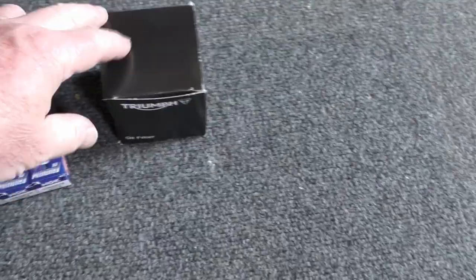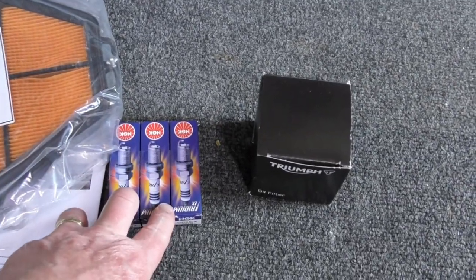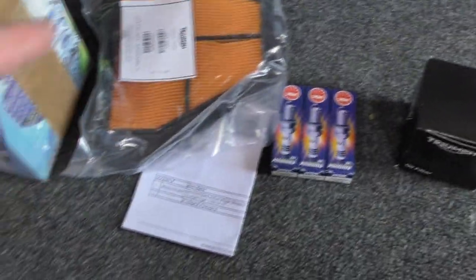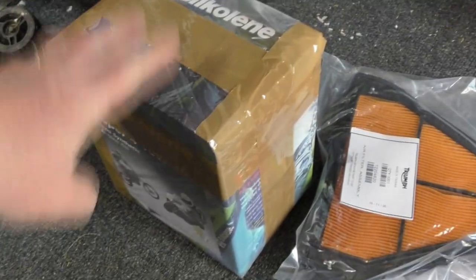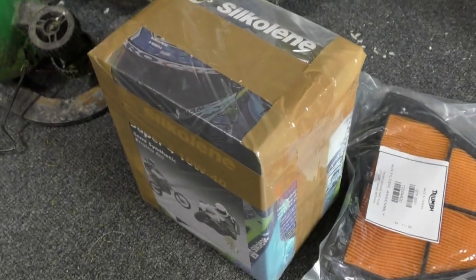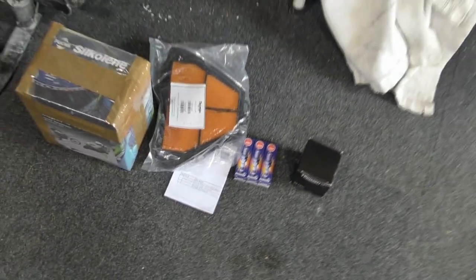And my service kit came, a proper Triumph oil filter, a proper Triumph air filter, the appropriate plugs, iridium plugs. It also came with a sump washer as well. And this is what I was saying about the box, it's a lot easier to throw away after use, wash it out, whatever you need to do to make sure there's no oil left in there. But that's not bad for £101. I'm quite happy with that, to be honest with you.